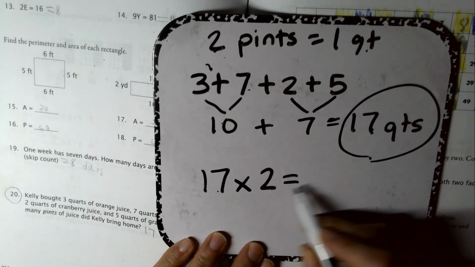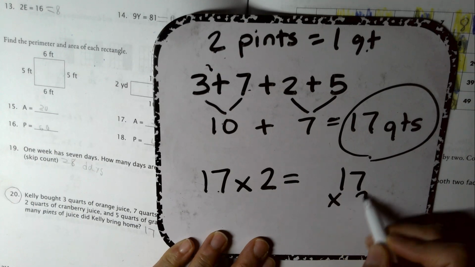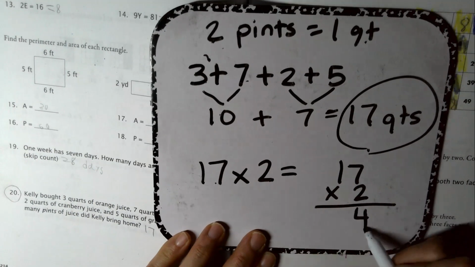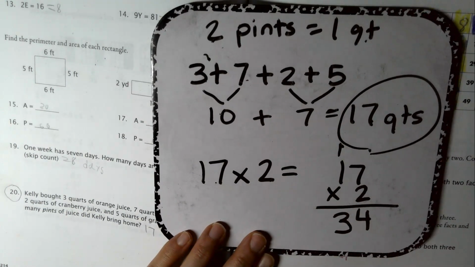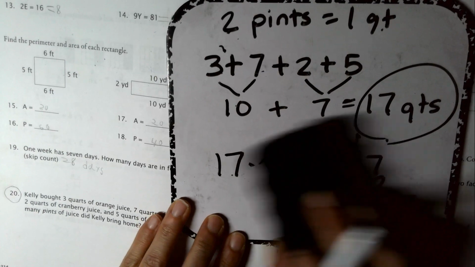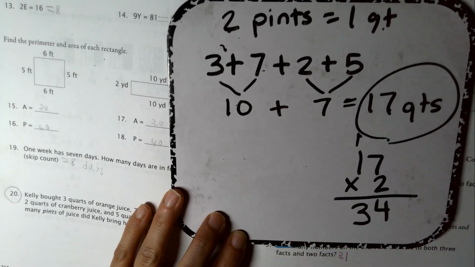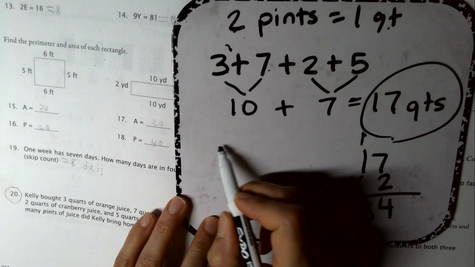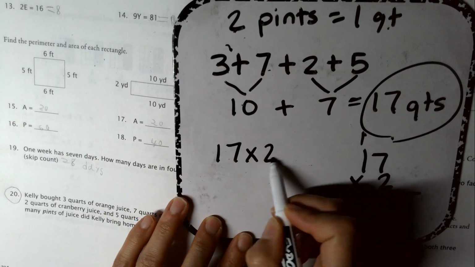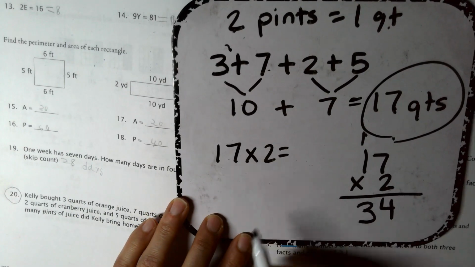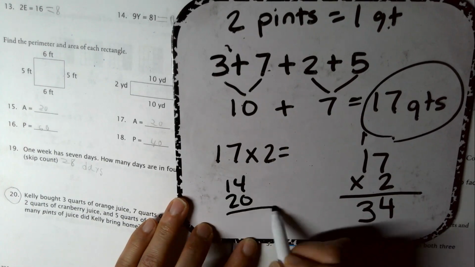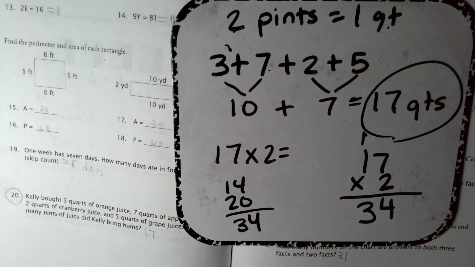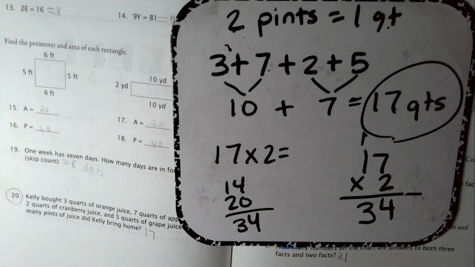There you go. Okay, so this is easier if we just stack them. So you can do 17 times 2, and then this is 14. And then this is 2 plus 1 is 3, so it's 34. Or this is another way that if you want to do some mental math, you can do 17 times 2, and you can do 7 times 2 is 14, and then 10 times 2 is 20, so then this is 34. So that's the way you can do it in your head if you like mental math. But if not, this is fine as well.